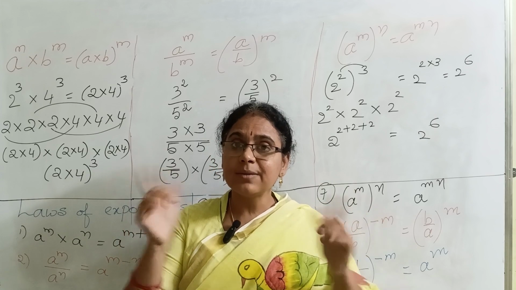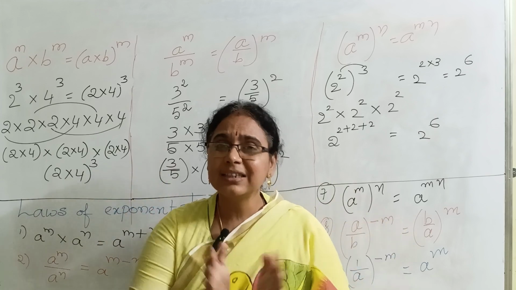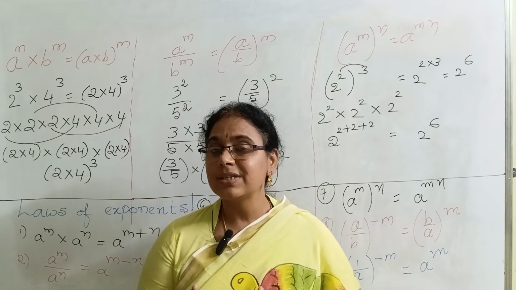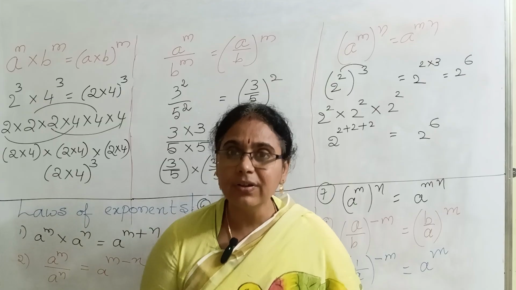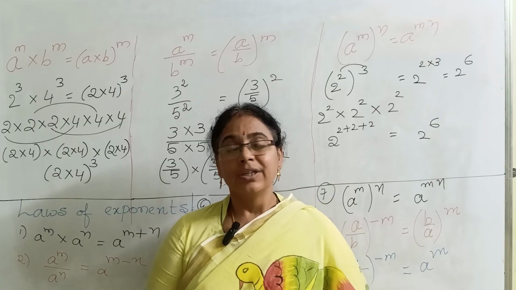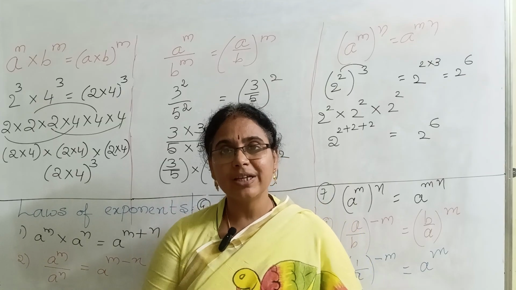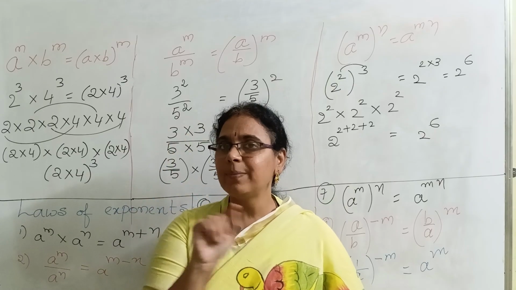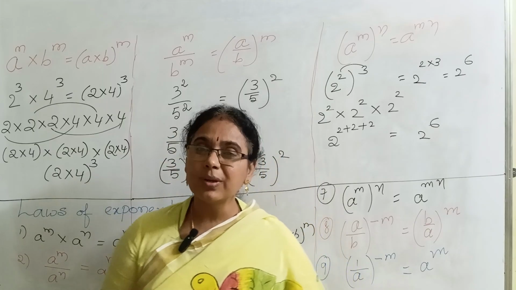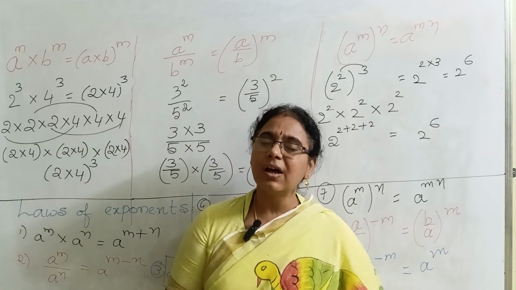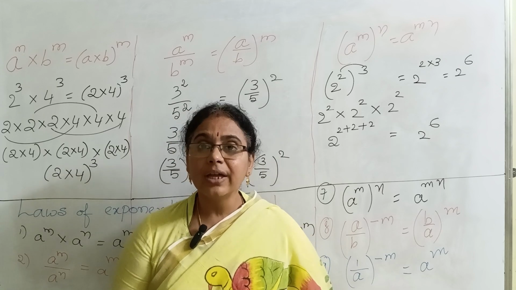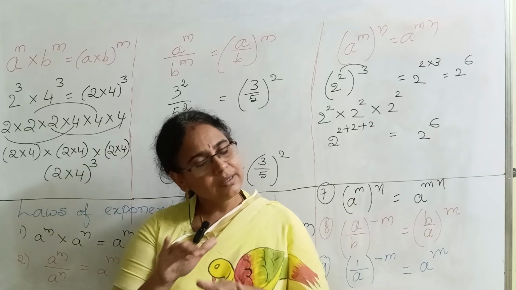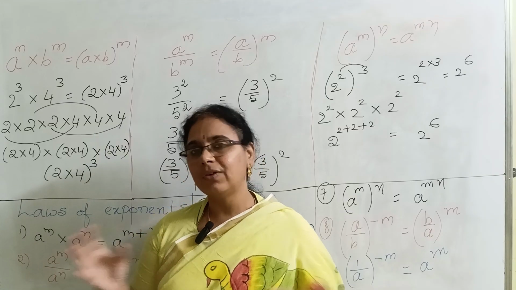If exponents are same, bases are different in multiplication, collect the bases with the same operation. But one thing you have to observe, these laws of exponents are applicable only for products and divisions. Between the terms, suppose any plus or minus is there, we can't think about the formula. Clear? Just when into or divide by is there, then only you have to think which formula it is. Is it applicable to any law of exponents? You have to think like that when into or division is there. Either plus or minus is there, laws of exponents is not applicable.